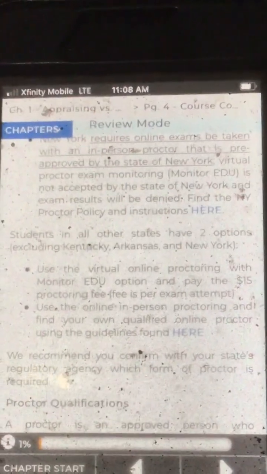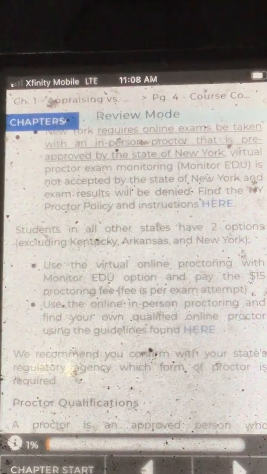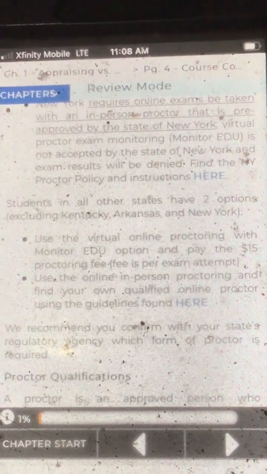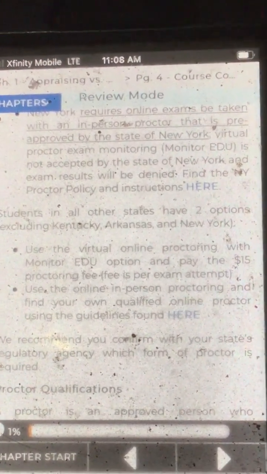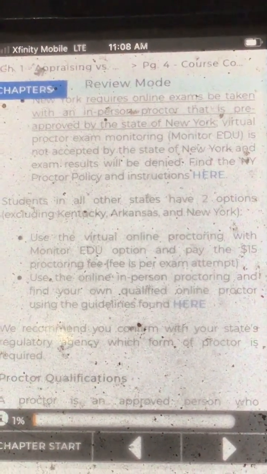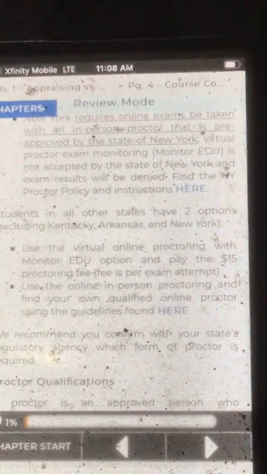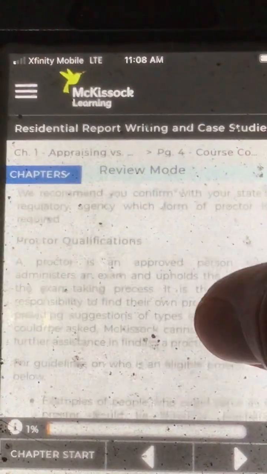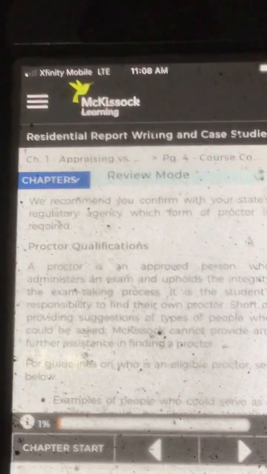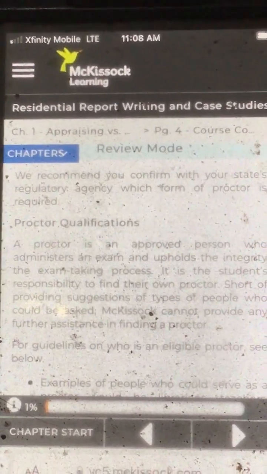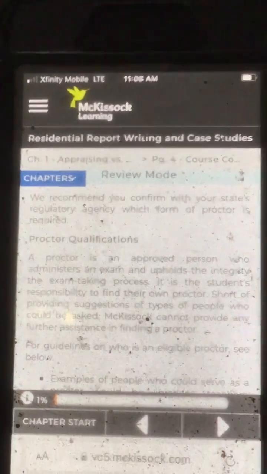The fee is per exam attempt. Or use the online in-person proctoring and find your own qualified online proctor using the guidelines found here. We recommend you confirm with your state's regulatory agency which form of proctor is required.